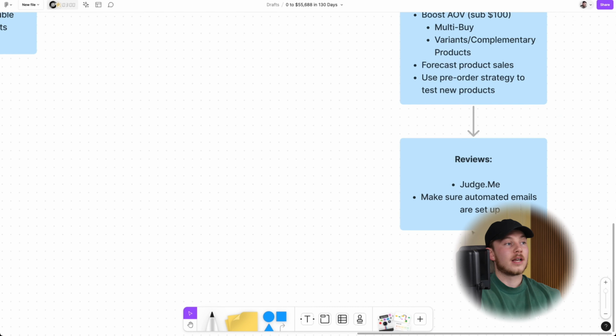And last but not least, guys, is reviews. At this stage, when you start getting into a system where customers are buying on a regular basis and you're actually starting to grow the brand, do not neglect the reviews you're getting from customers. That only strengthens your brand, your product and your perception to the market.